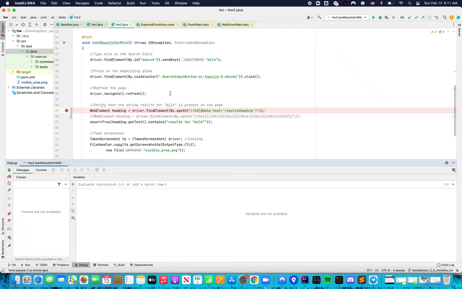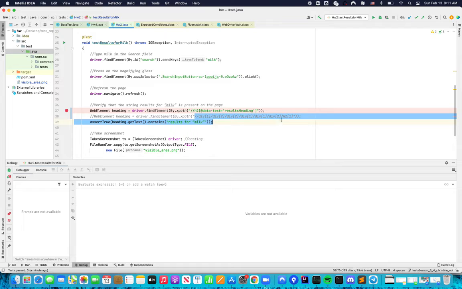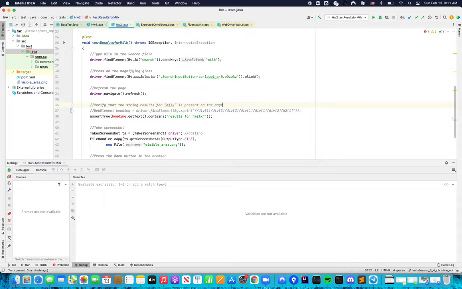Hey guys, I'm going to show you the fix for this issue with the element not found exception. First of all, let me roll back the changes that I have made. So I'm going to show you the debug, right? You can always put the breakpoint wherever you want in the code, and instead of simply running the test, you can debug it.